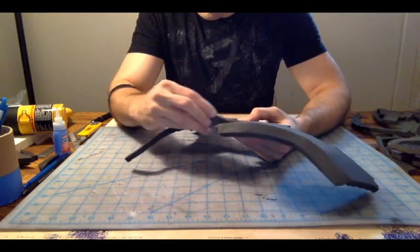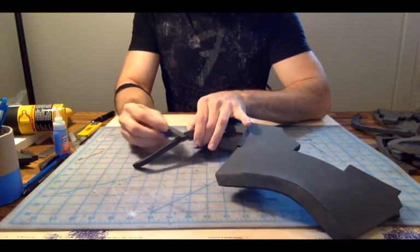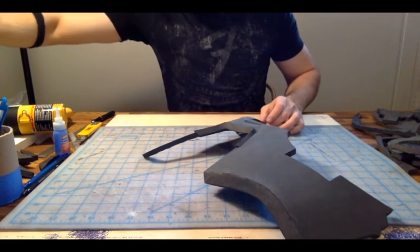and smooth that in, and smooth that one in. Okay. Looking at my other side piece here for reference point.